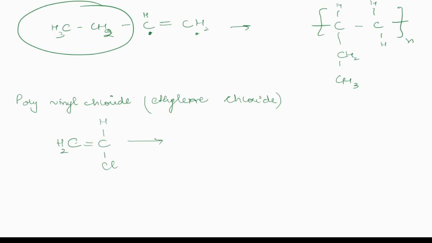Okay, got it now. I've told you, this is ethylene, like ethene, so you have missed the double bond. Then you have to put it in a bracket, with extended forms, like the two bonds would be coming out of the carbons, as there should be other bonds. So H, H, and Cl, and here you have to write n. So I guess you have got this. This is all about the addition polymers.